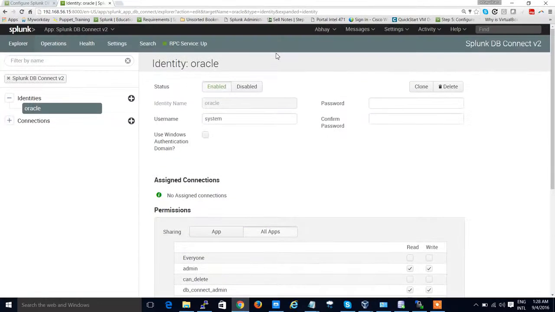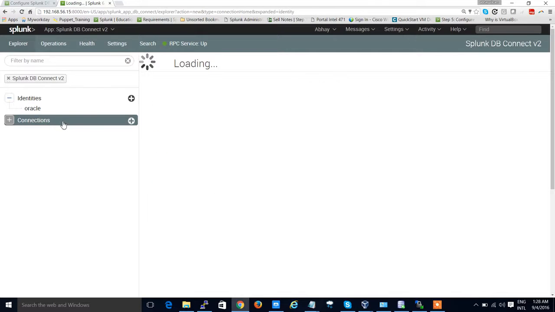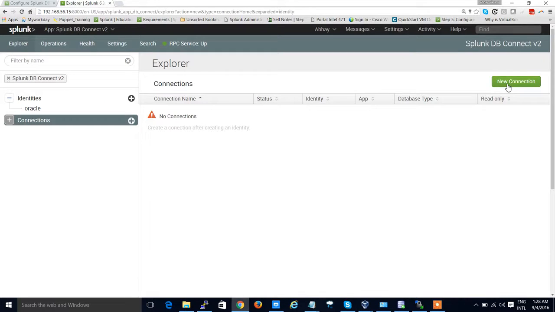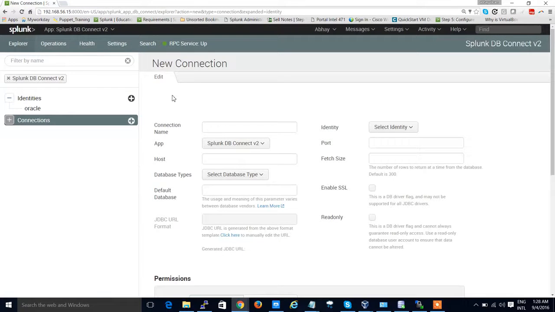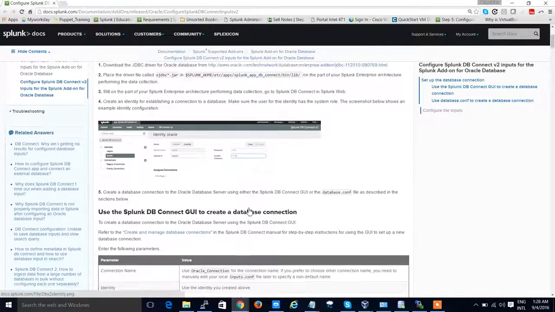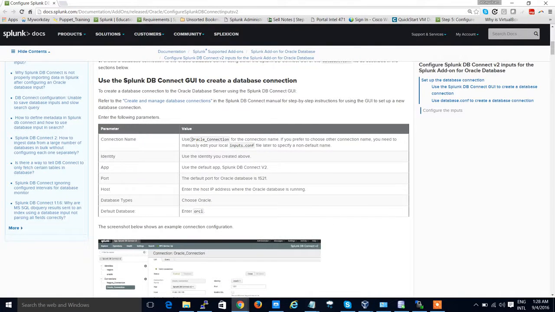Once it is done successfully, you can see it has shown enabled. Go for the connection. You have to make the connection as well. New connection. Go to the document. You'll have the connection pair here. Copy.